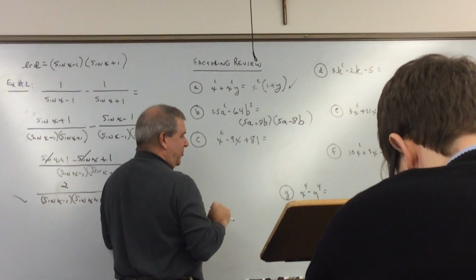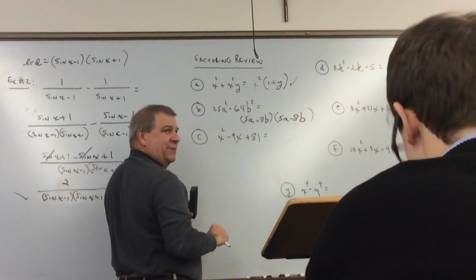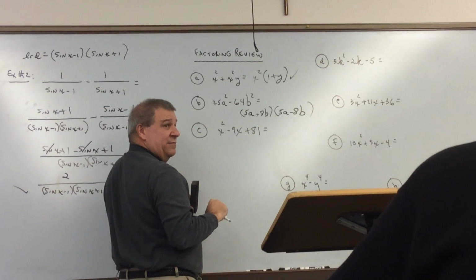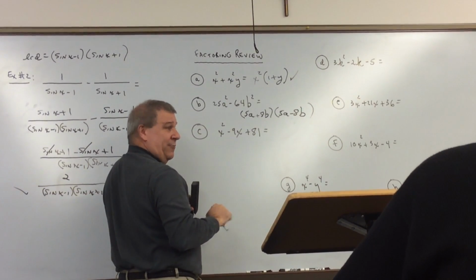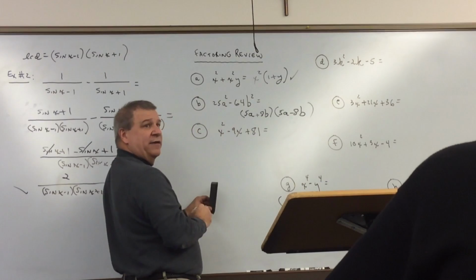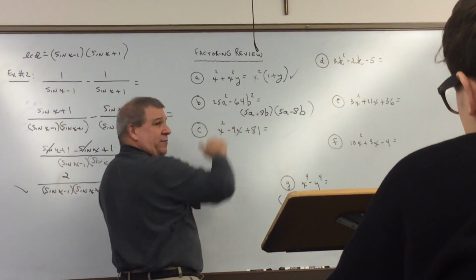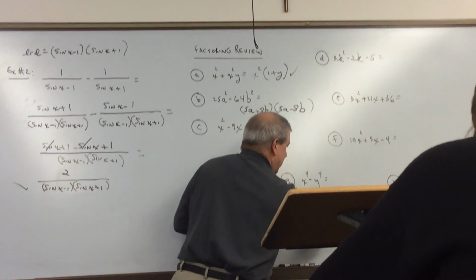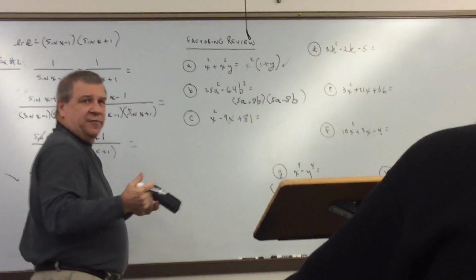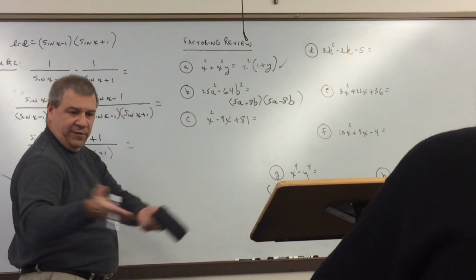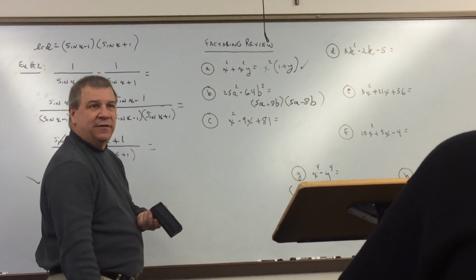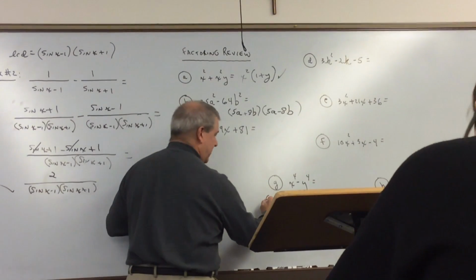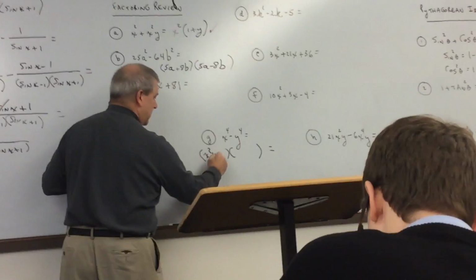All right, let me jump to this G problem. What do you think? Factor. What do you see? 2 perfect squares connected with a minus sign, right? Somebody, give me the 2 things. I just did one. I just did difference of squares right there. So what's the 2? What's going in there? Do the same thing. Just fill the square roots in there. One with a plus, one with a minus. Come on, fellas, this ain't that hard. Robbie. X squared plus y squared. X squared minus y squared.